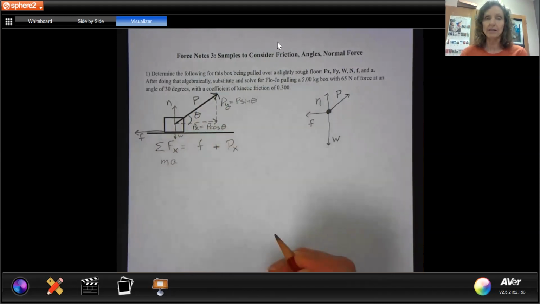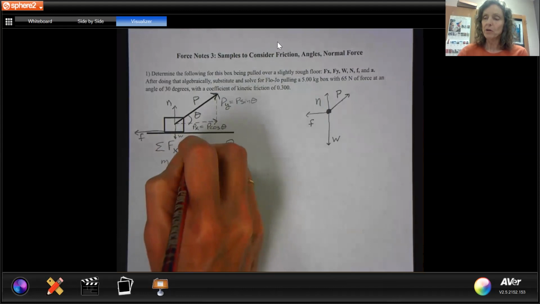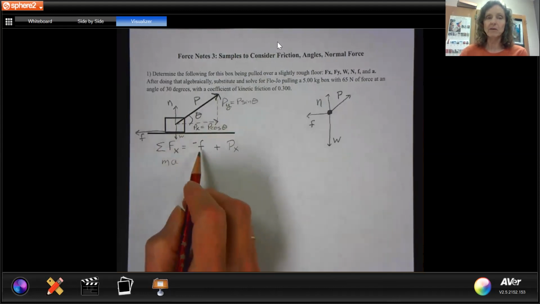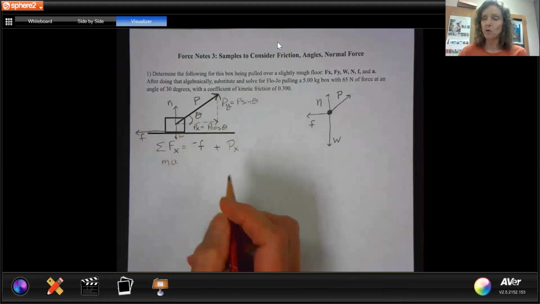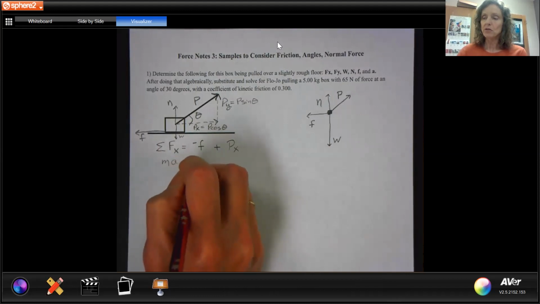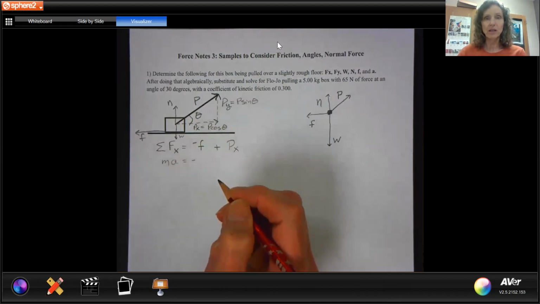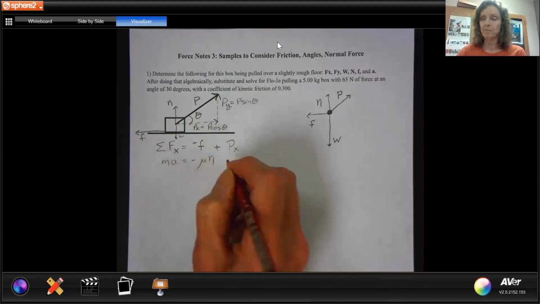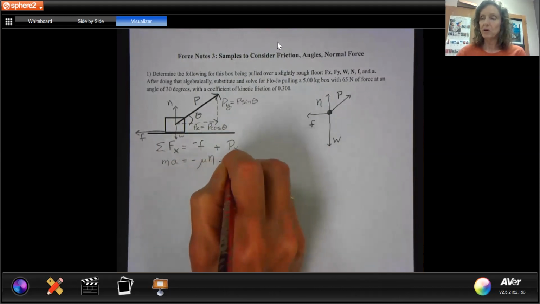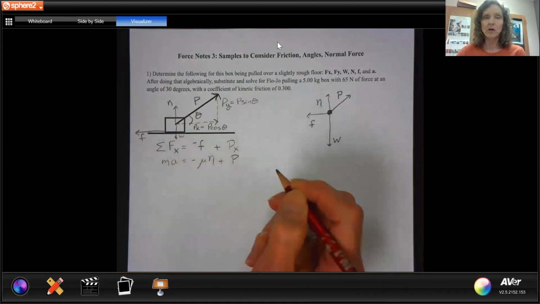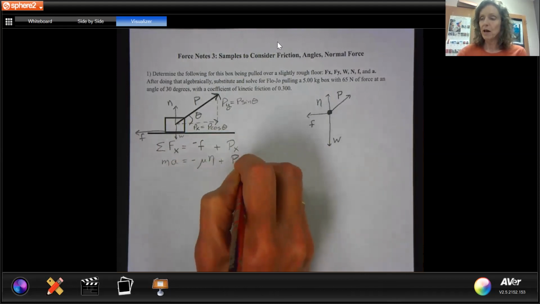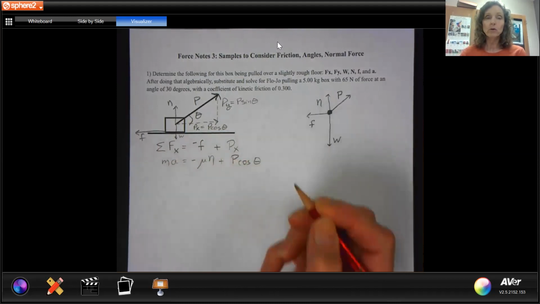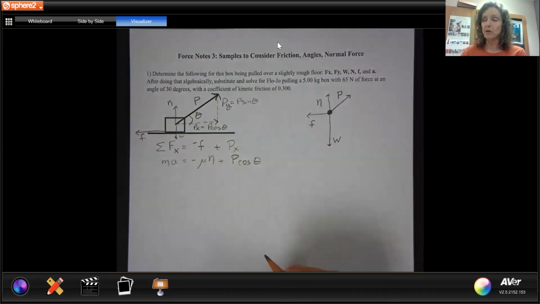So that's going to be px. Okay, so I'm going to make one thing negative because I have something negative and something positive, and work this way. So substituting in for friction, can you tell me what I'm going to put in there? Bet you can. I'm going to go mu times the normal force. And then px is going to be p times, go ahead and put your component in, the cosine of that angle. Remember, we're told to solve algebraically first, so I'm not going to rush to put numbers in.